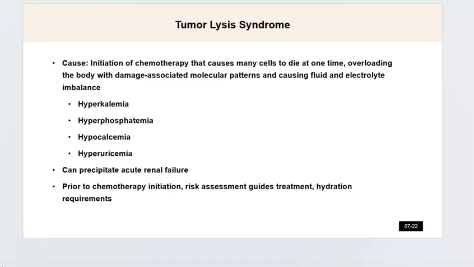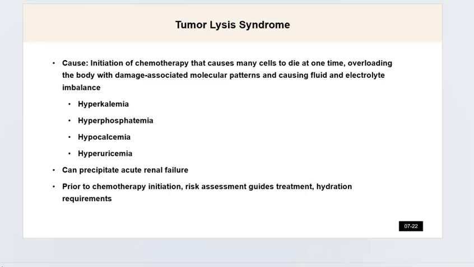Although it can be spontaneous, it generally, most of the time, is precipitated after initiating a round of treatment that is robust and kills a lot of cells very quickly, which sounds awesome, right? Don't we all want to have a treatment that's super powerful and has this massive killing of cancer cells? But the cells then also release their contents, and the contents of those cancer cells are problematic. And you can have too much uric acid, too much potassium, too much phosphate, and not enough calcium as a result. So you can get these electrolyte imbalances.